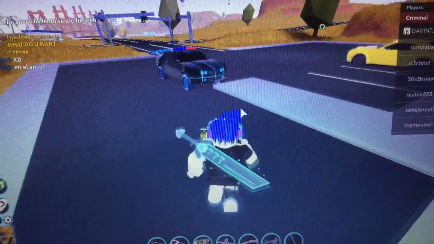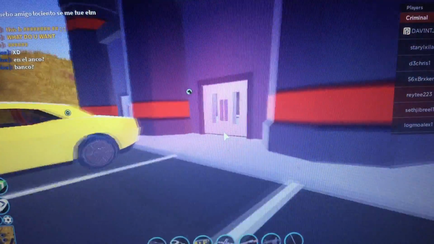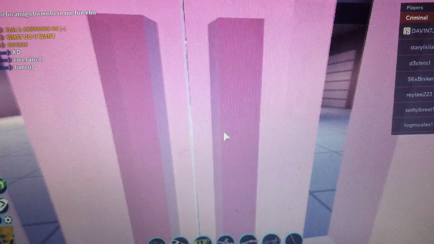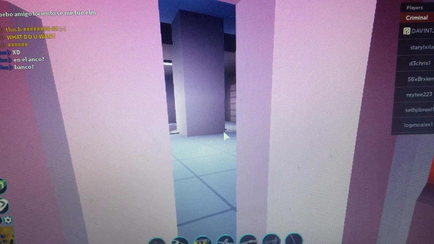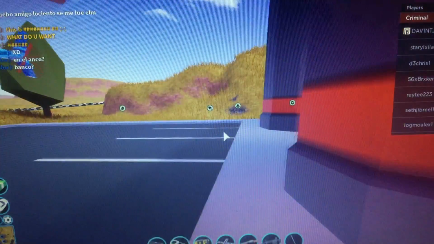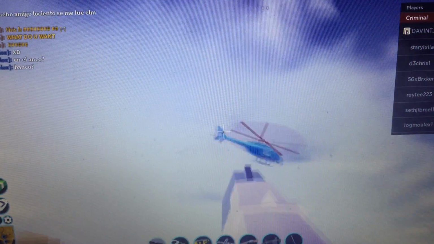Nope, it's only for criminals. Never mind. All right, but there's actually one. Wait, there's one right here. If you go right here, I think. Oh, right here. You see that? I think that's a camera. If I'm not mistaken, it's somewhere in the power plant. What are you doing, man?